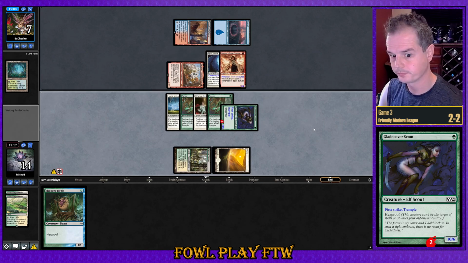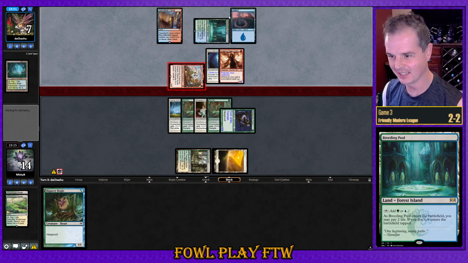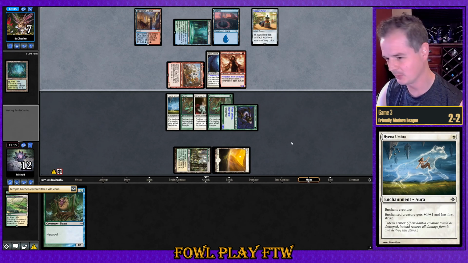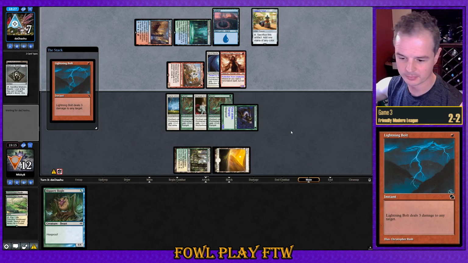Excellent. Breeding Pool in play tapped. It's weakness. Utter weakness. Let's go. I love how they do this pre-combat before they see if they need the mana or not. Temple Garden. Perfect. Go away, Temple Garden. We don't need you. Opponent Lightning Bolts face. Sure.